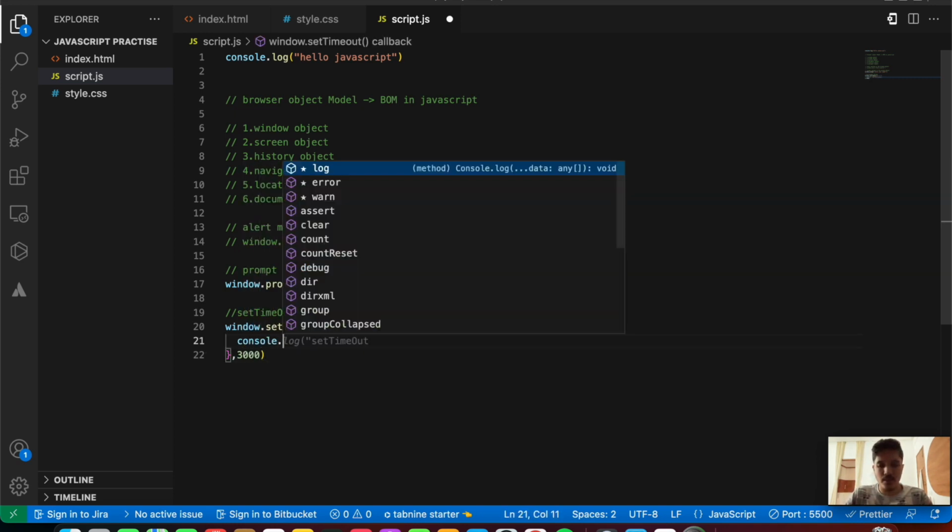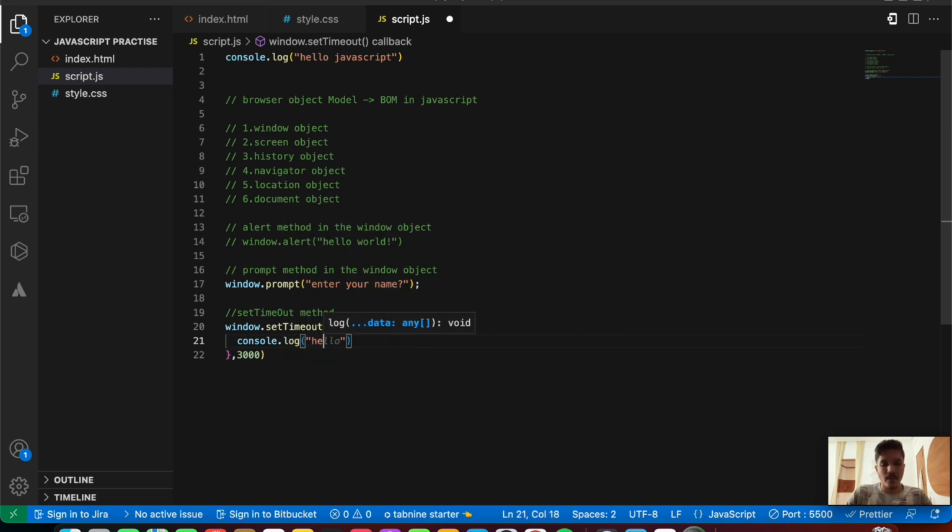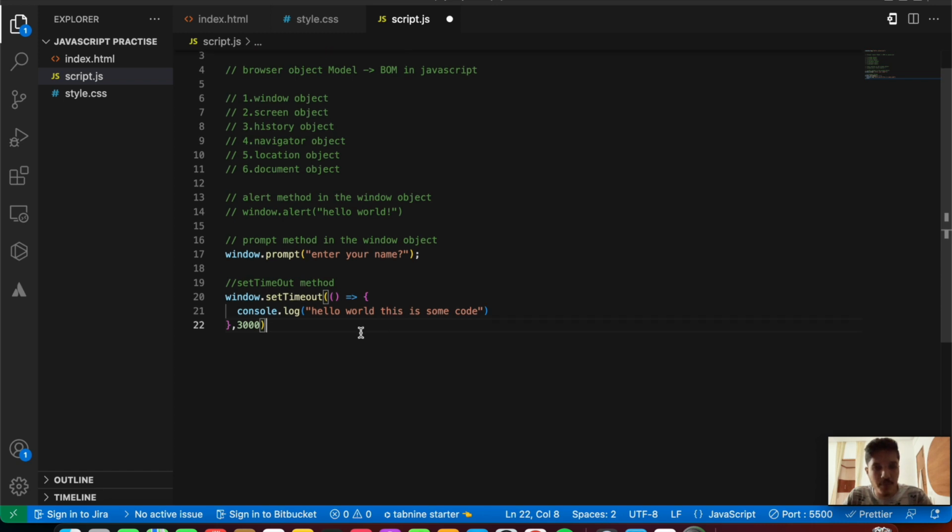We're going to say console.log hello world, this is some code. This setTimeout function is going to get executed after 3000 milliseconds, or 3 seconds, because we have passed it over here. Inside the setTimeout, we have just console.logged a message which says hello world, this is some code.